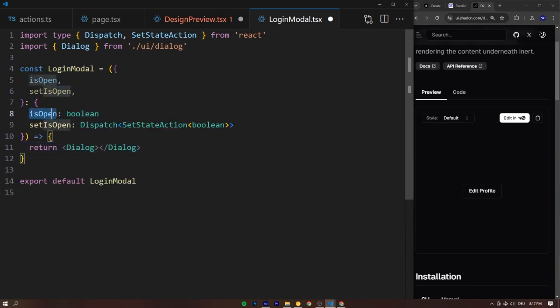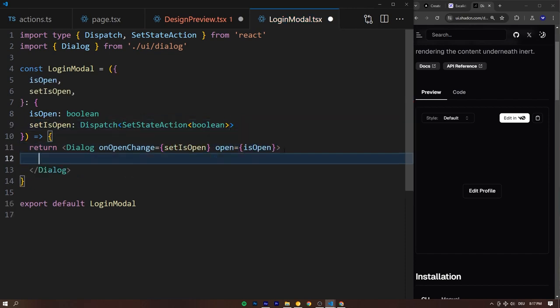Okay, so now we have the isOpen and the setIsOpen property. We can simply pass them into our dialog right away. So onOpenChange, we're gonna say setIsOpen, and the open state is going to be isOpen. Just pass that into our dialog right away. Beautiful, that's all the logic already done. Now we can get to the actual JSX.